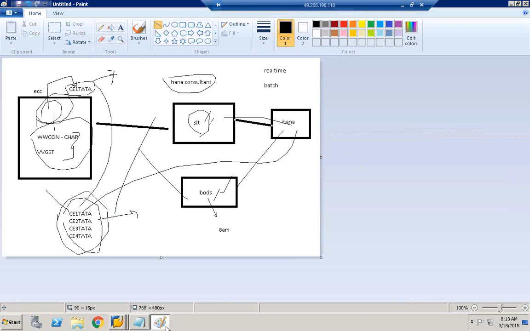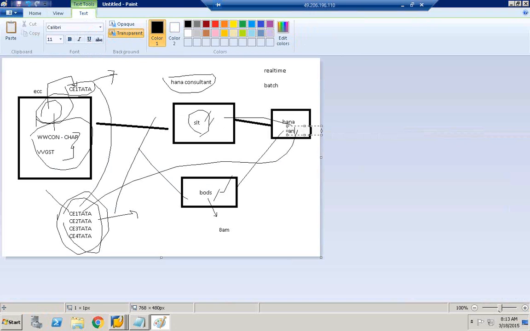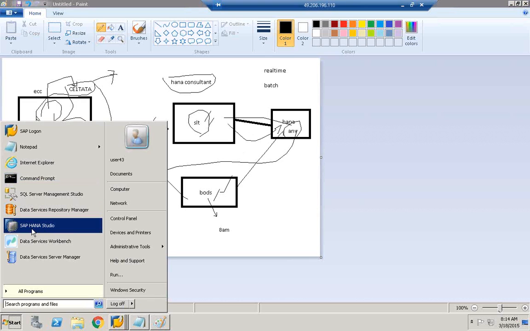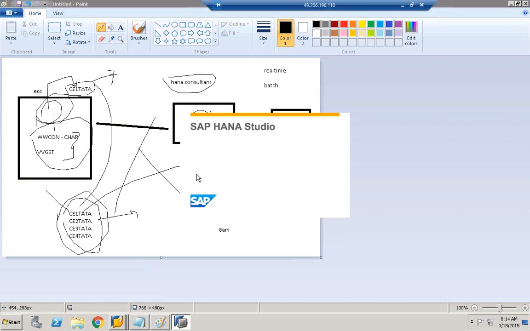But for now, I'll just move on to my analytic view. The aim is to create an analytic view, but to create an analytic view, the configuration should be created and the table should be created. This table should be replicated via SLT to HANA, and the final stage is creating the analytic view. So now SLT is configured and ready to use in LTRC. So I execute these tables in SLT, and finally the tables are in HANA. So now I know the tables are there in HANA, so I'll click on the HANA Studio.